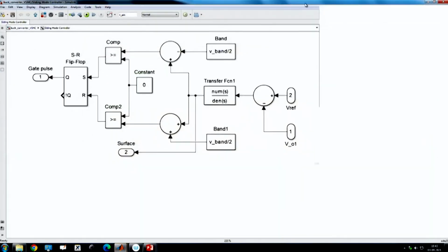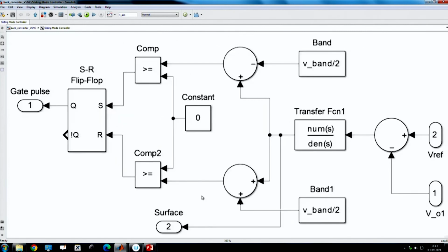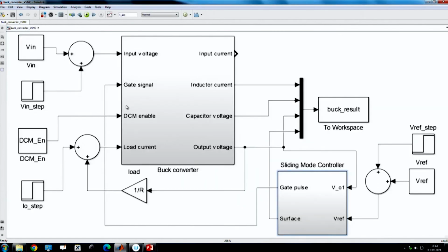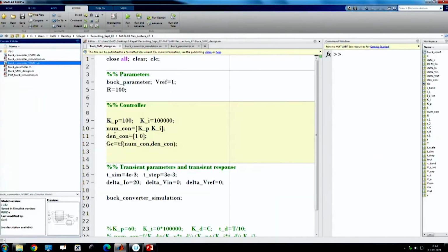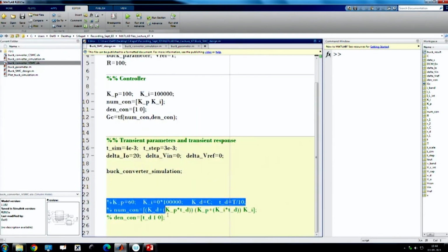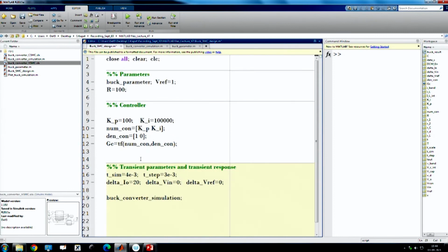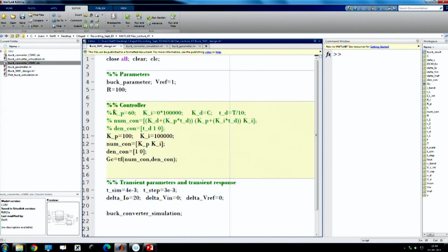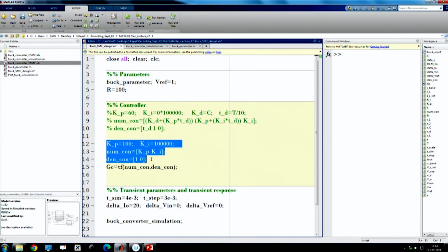So, this is my voltage based control which I have explained here, V band, and this is a transfer function that we are defining from inside. Here we have already discussed that we have not used any load current nor inductor current. Now, we want to bring back this logic, that means this was the logic of our PID controller. So, here we want to stop this part, comment here.